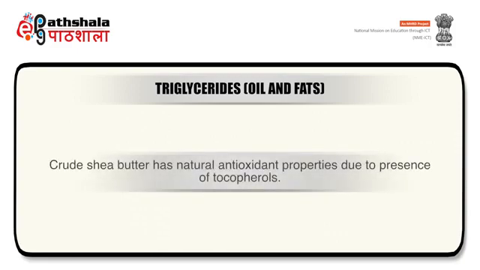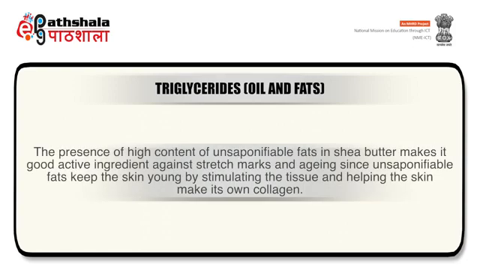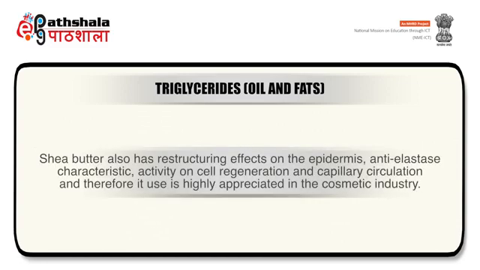Crude shea butter has natural antioxidant properties due to the presence of tocopherols. The high content of unsaponifiable fats in shea butter makes it a good active ingredient against stretch marks and aging, since unsaponifiable fats keep the skin young by stimulating the tissue and helping the skin make its own collagen. Shea butter also has restructuring effects on the epidermis, anti-elastic characteristics, activity on cell regeneration, and capillary circulation. Therefore, it is highly appreciated in the cosmetic industry.